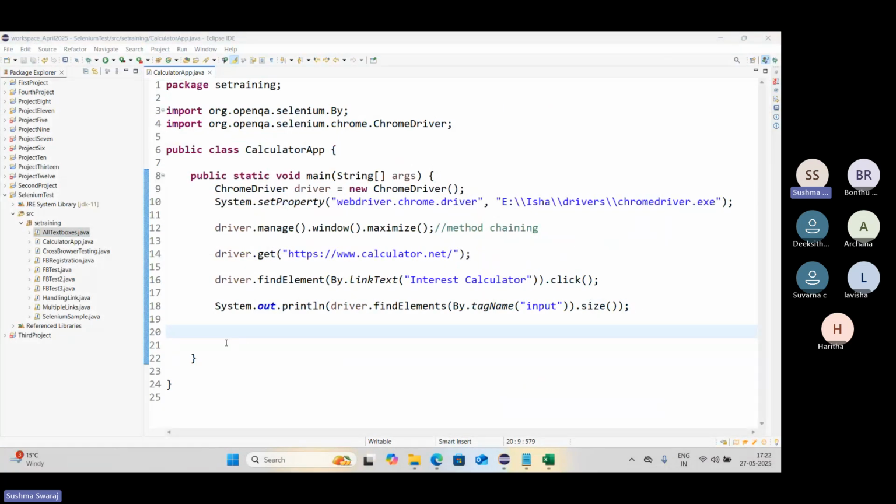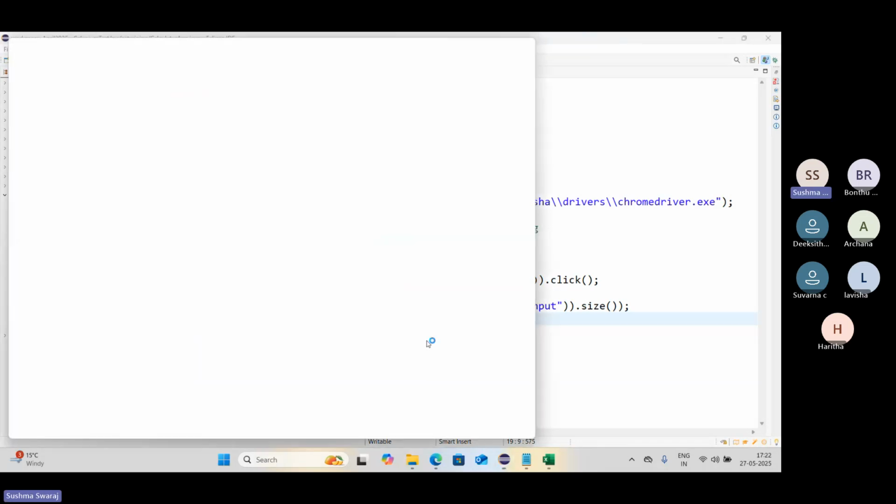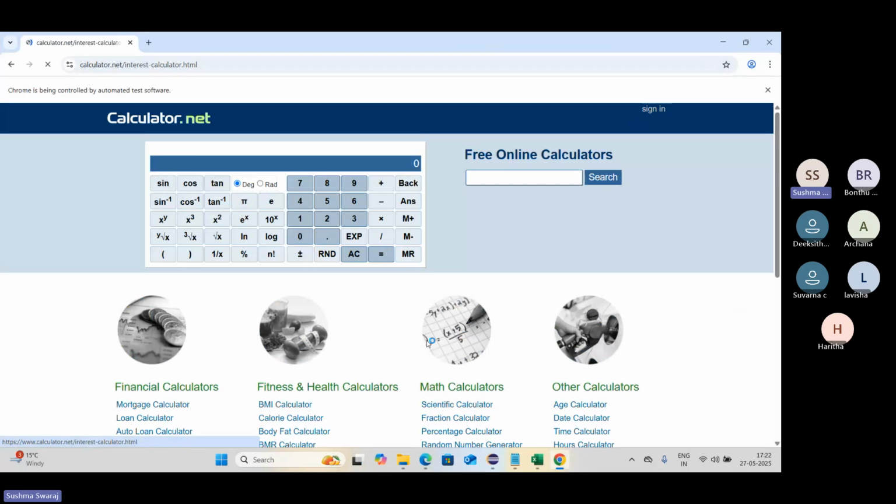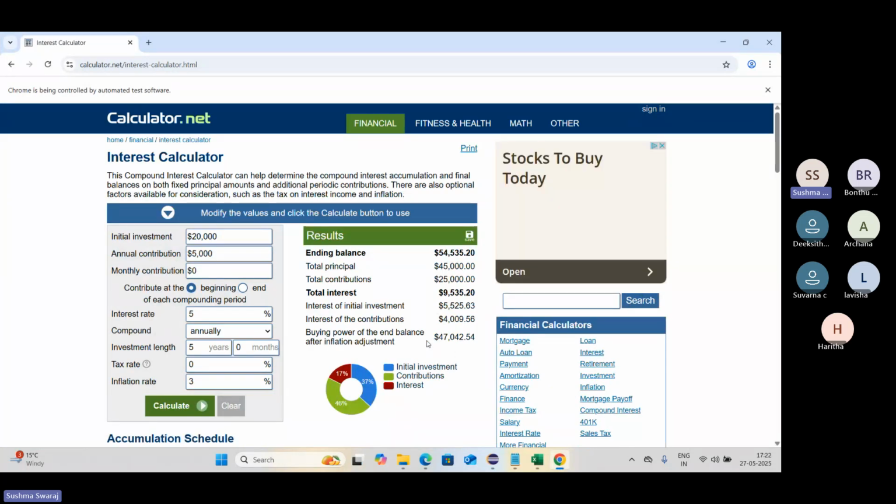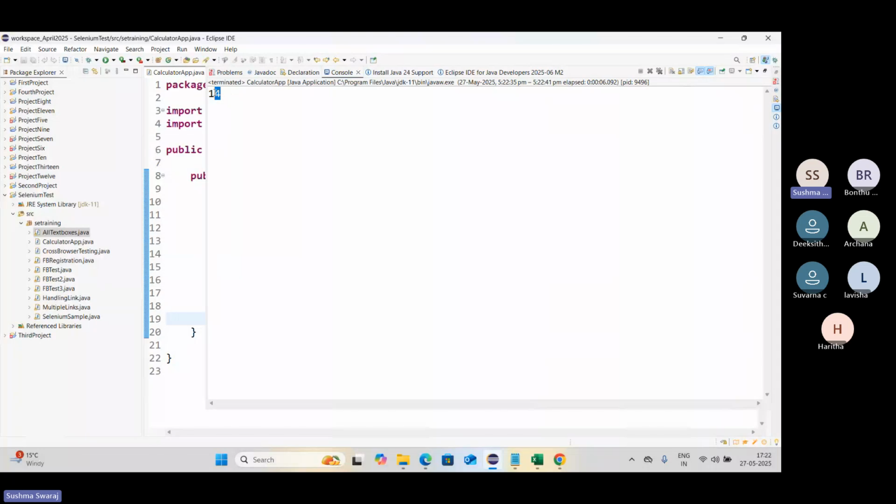Okay. So what I am trying to tell you here is the find element method is not only for links. If you want to know multiple elements on the page, then you can use this findElements method. It can be the number of buttons you want or tables you want. So anything which is common. Okay, so let me see. So there are 14 elements.